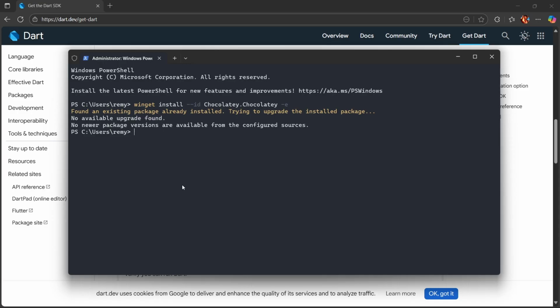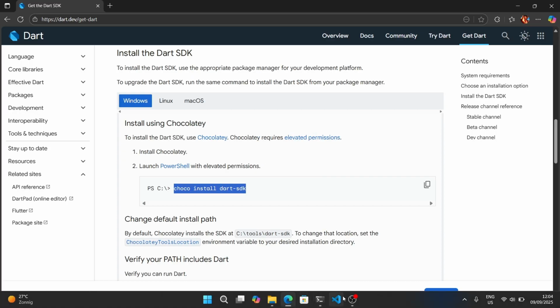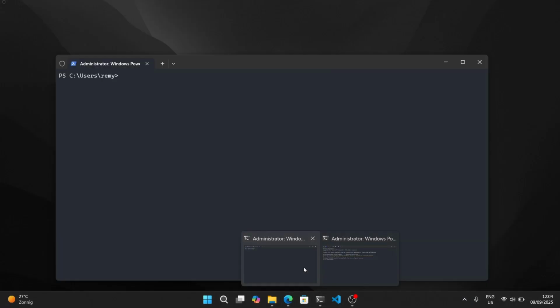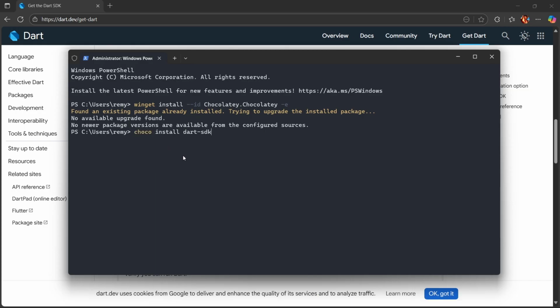The next command you have to do is to copy this one, paste it into your terminal and click enter.